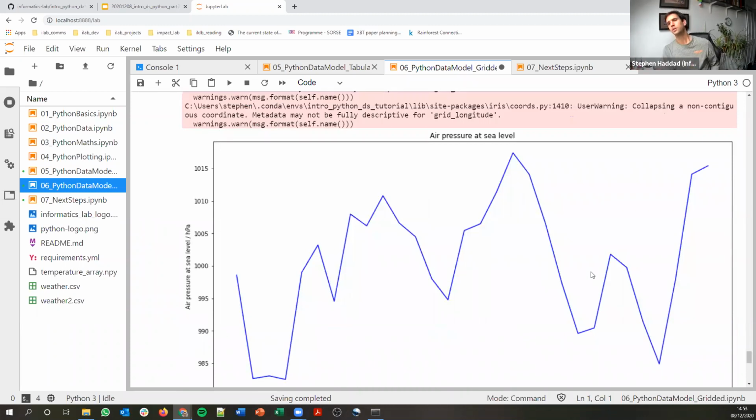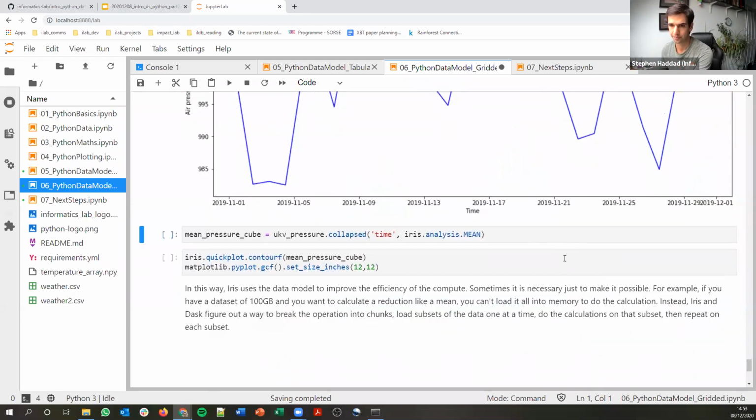So this is quite useful because that computation object, which says I'll do the computation later, could actually then be running on a different computer from where you set it up. And so this is an important idea in big data, to be able to use, say, cloud computing or a big server to do your computation. This allows you to do that sending to a remote computer very easily. And so in that way, Iris's data model allows you to be more efficient at using the compute that's available to you.